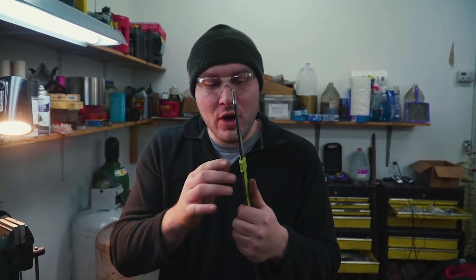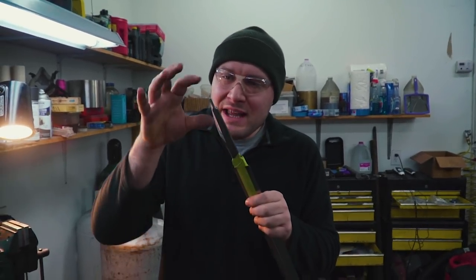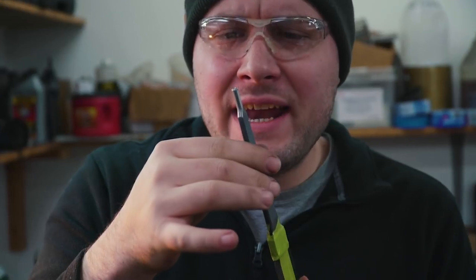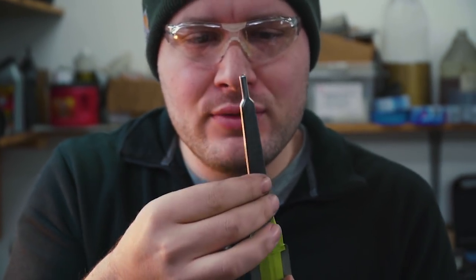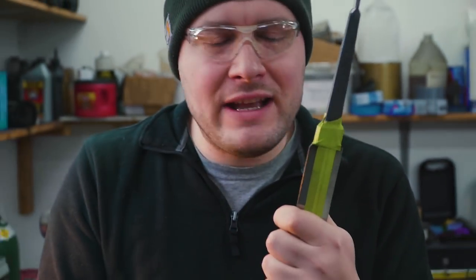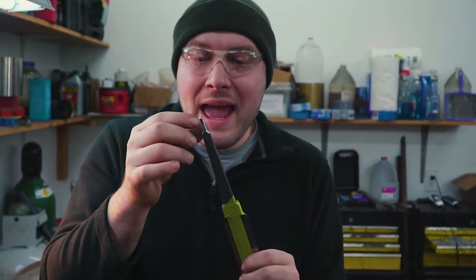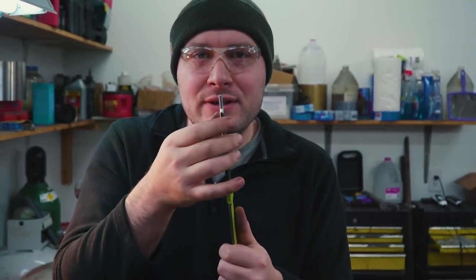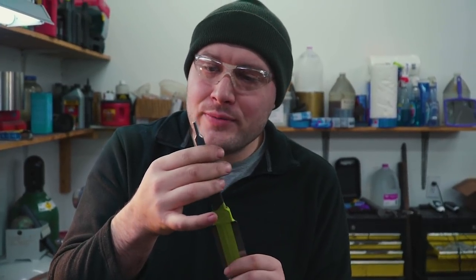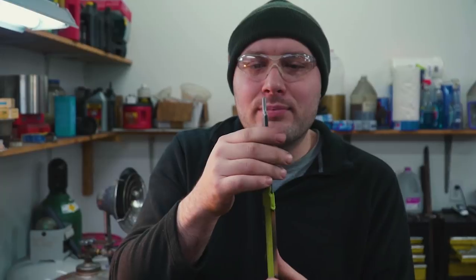A special note that you should know, you definitely want to soften this area that you're gonna thread. I believe that whole tang got quenched when I hardened the blade, but I drew the whole tang back down to like a blue, almost gray color, so it's not nearly as hard as the blade, but more springy. That may not even be soft enough. I may actually have to go in with the torch and completely anneal the very end of the tang, like heat it up to just around 1400 degrees or so. But I'm gonna try threading it like this. It's gonna be a little bit hard still, but not near as hard as the blade. We'll see how the cutter works.